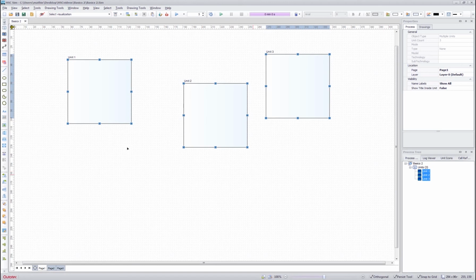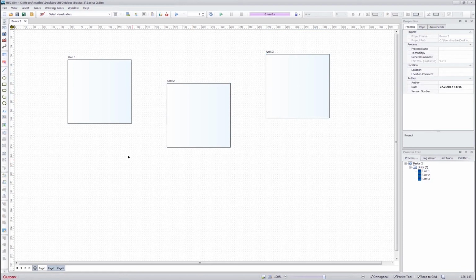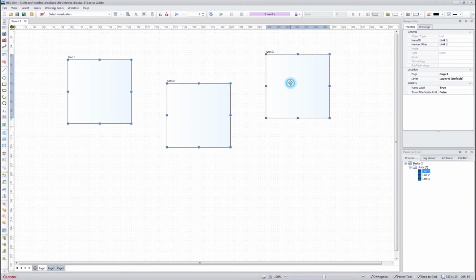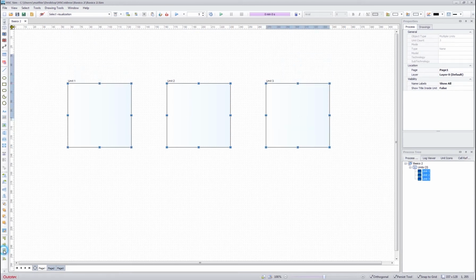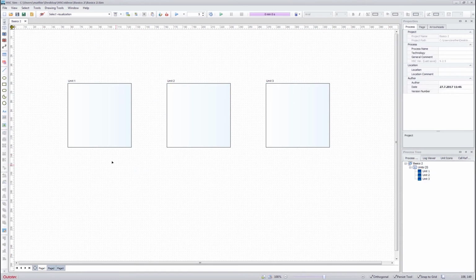After that, if we want the units to have equal spacing between each other, then you can select this equal horizontal spacing button, which will make the units have equal spacing. After resizing and spacing of the units, I might want to align the units so that they are all on the same level here. So again, I select the units and then I find the alignment tool over here, press align bottom, and then I can see that the units are nicely aligned. These tools can be used to make your flowsheet look nice.